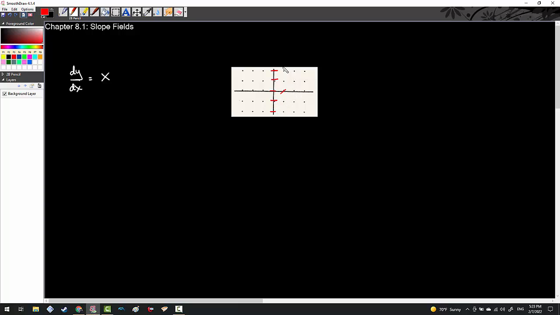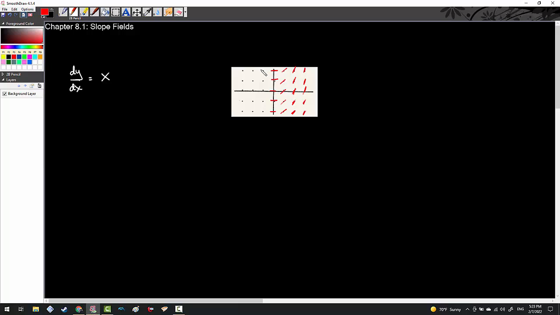In fact, this entire column here has a slope of 1. So what I'm going to do is go ahead and just, as best I can, draw what that would look like. They're all supposed to be identical. This here has an x-coordinate of 2, so I'm going to go ahead and make it just a little bit steeper, noticeably steeper. And it doesn't have to be totally perfect, but it's got to be decently good. So 3 is going to be even more steep than the other one, so it'll look kind of like that.